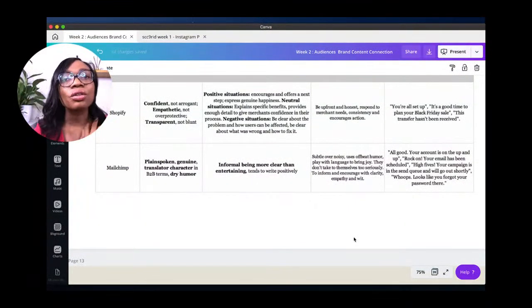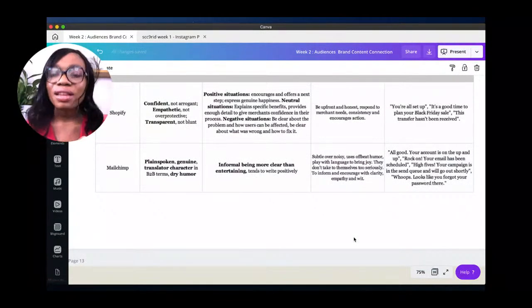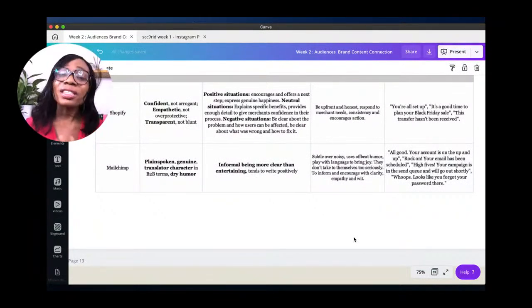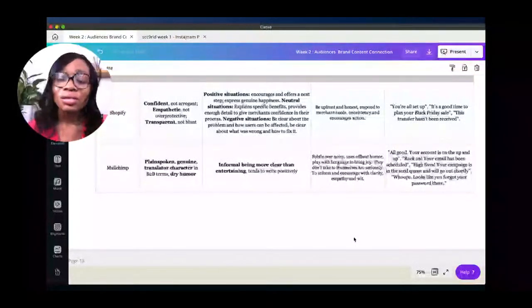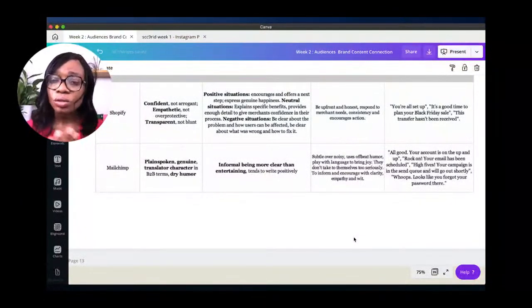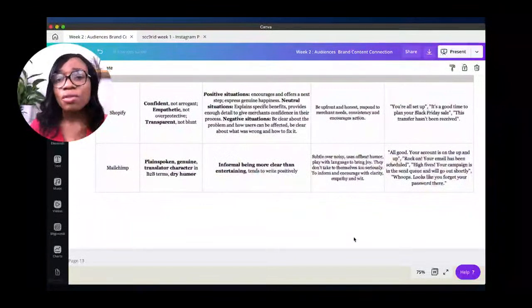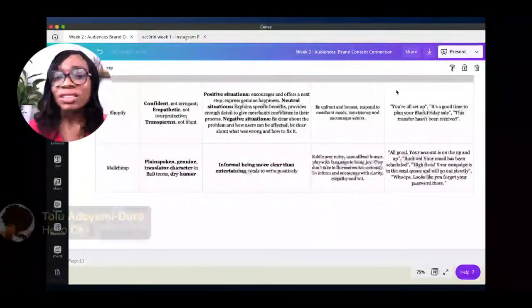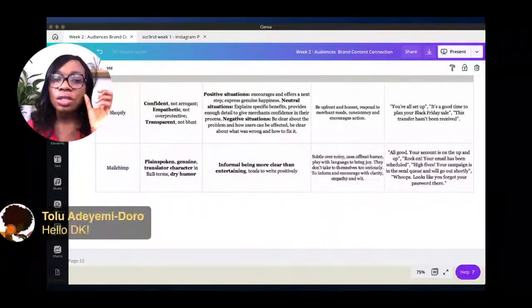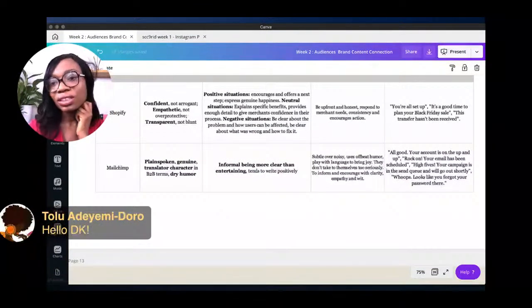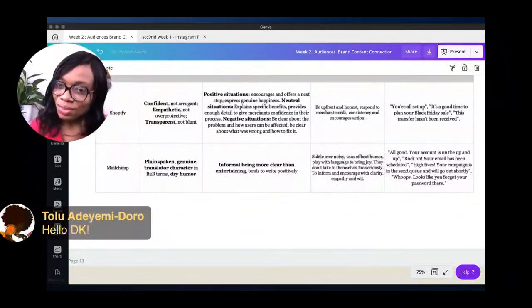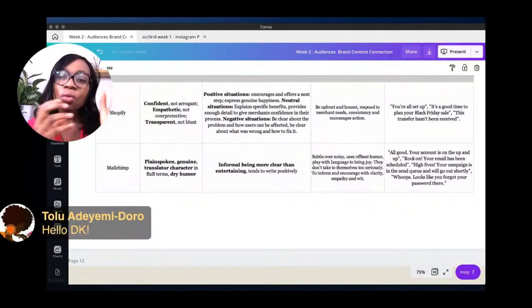There are some online coaches that are very, very aggressive. They tell you, if you're sitting down on the seat, you're very lazy, you need to stand up, you need to do this. They are very protective and overprotective. But you need to know what your own brand voice is. Mine isn't like that. Mine is very reassuring. That's my brand voice.